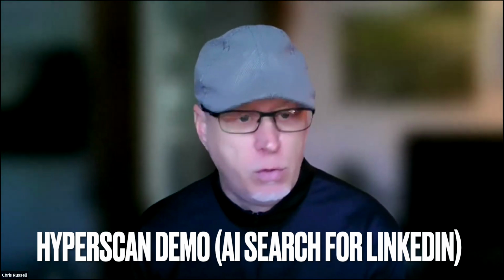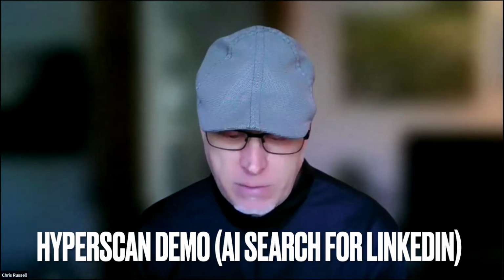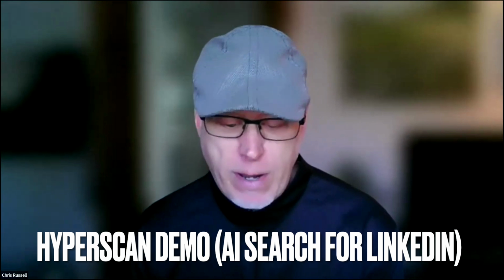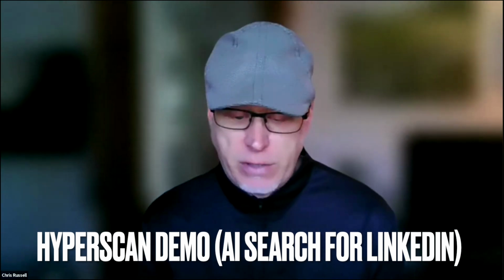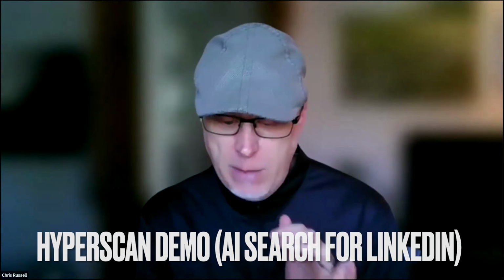He's the co-founder of a tool called Hyperscan, an AI sourcing tool for recruiters that lets you scan and rank LinkedIn profiles or CVs in seconds using custom logic such as has changed jobs fewer than three times since 2020, or worked in two leadership roles in a tech-driven environment, or based on profile and work history, is likely to have experience in employer branding or digital HR. So he joins me now on Zoom for a quick demo.